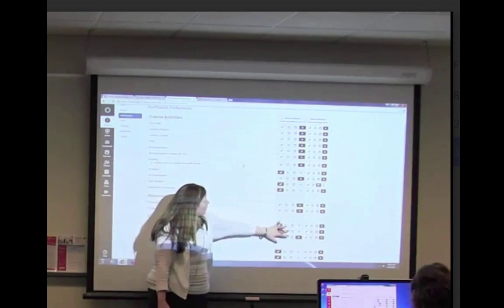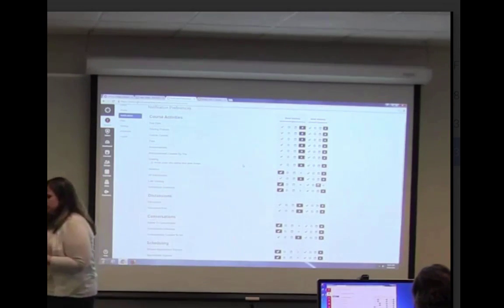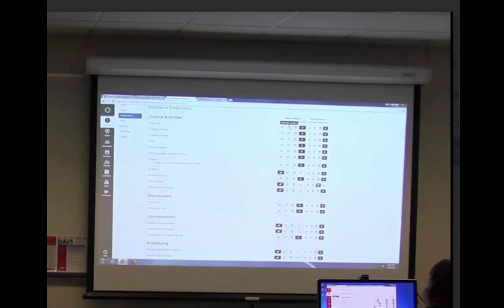Each one of these, you have 4 options for each one. The check mark means tell me right away, so you would instantly be notified that that is happening in Canvas. The second one that looks like a clock is daily. It's a daily summary. It comes maybe 7, 8 o'clock at night, and it's a digest of everything related to that topic. The third one is a calendar.